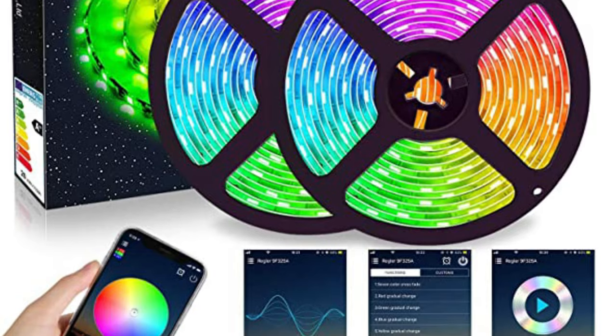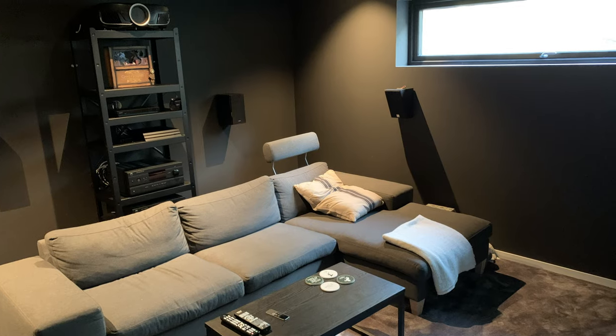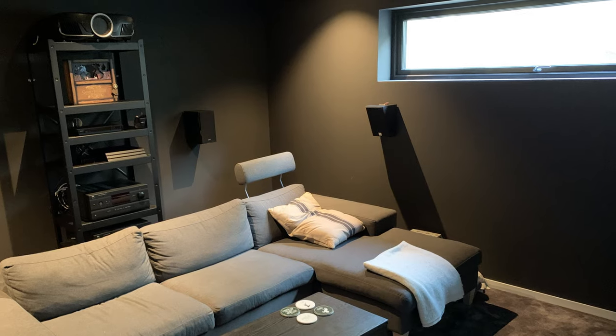Last but not least, Aslac is also using the Epson EH-TW9400 4K Pro Ultra HD projector — the same projector as room number one. These are amazing projectors, not only for their crystal clear picture quality but for the ability to shift the screen lens ratio from 16:9 to 2.35:1 with a touch of a button. Aslac plans to add smart RGB lighting for cool effects, properly cover the side window with blinds or curtains, and add another subwoofer to his setup.